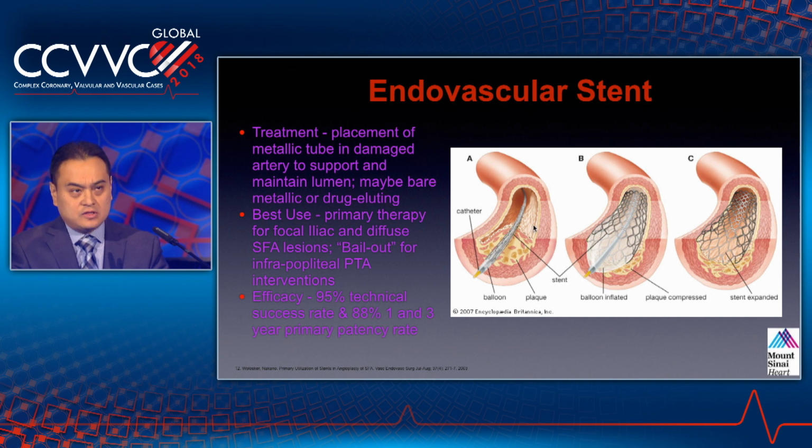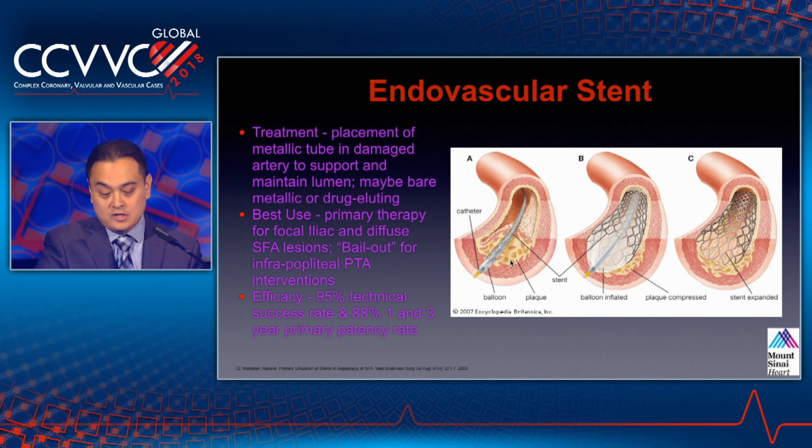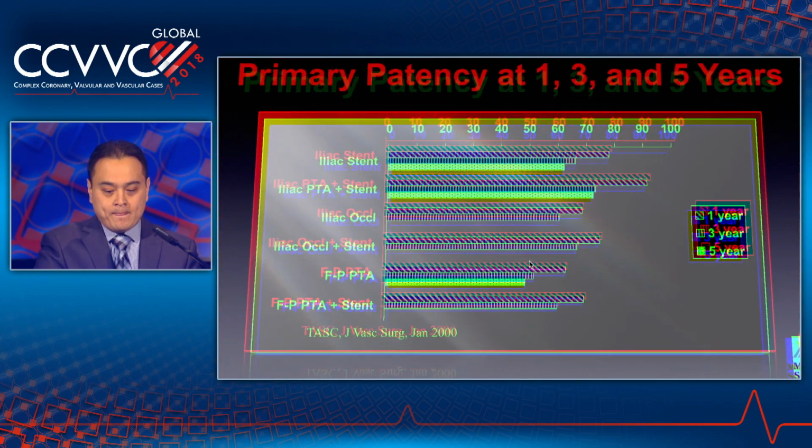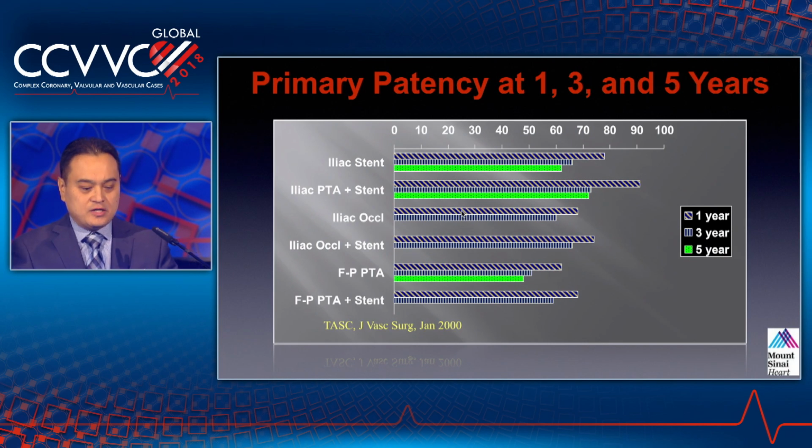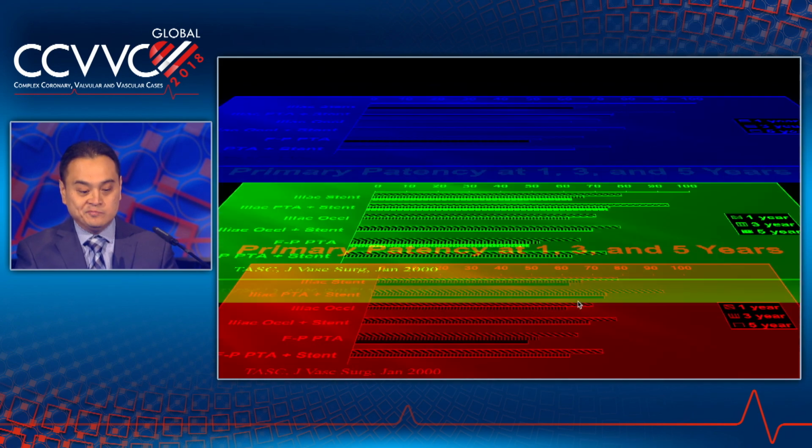Balloon stenting is another type of procedure we could do in the cath lab. Again, technical success is 95%, and patency rates about 88% after 1 to 3 years. Very easy to do. This slide shows that for stents placed in patients with iliac stenting and PTA, patency rates are very high because of the anatomy of the artery there. It's much bigger than the SFAs or below the knee, which is shown down here, saying that fem-pop PTA patency rates are pretty good after 1 year. And PTA with stent also, again, pretty good after 1 to 3 years.